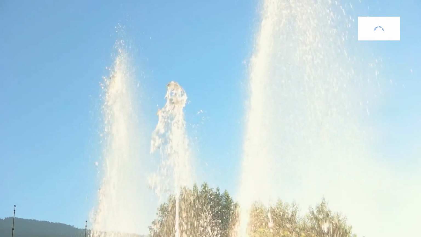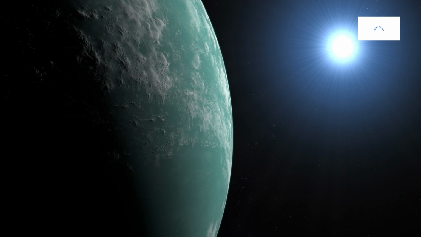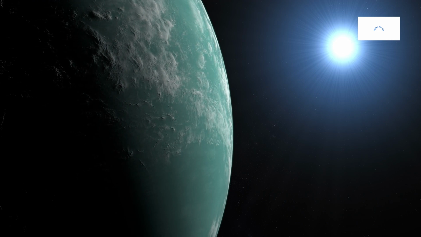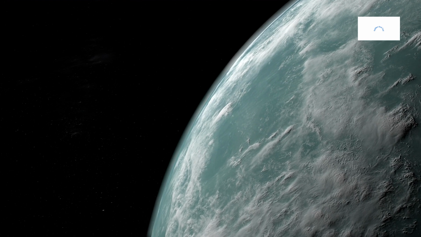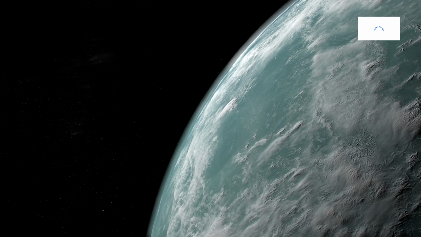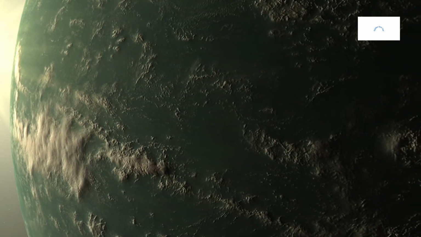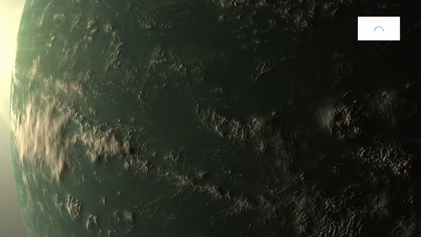Studying the atmosphere of Kepler-186f is a complex task that requires innovative observational techniques and sophisticated models. The presence or absence of an atmosphere, its composition, and the potential for greenhouse gases significantly influence the exoplanet's surface conditions. Atmospheric studies provide valuable insights into the climate and habitability of Kepler-186f.